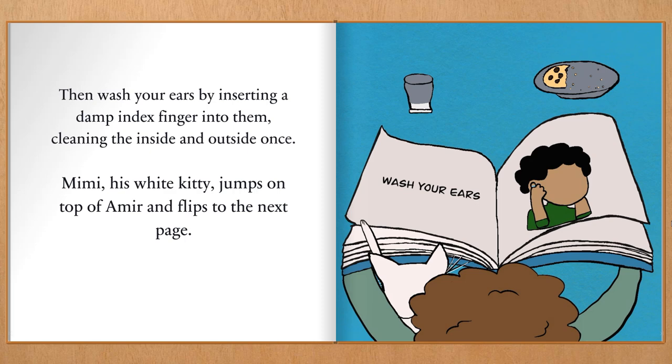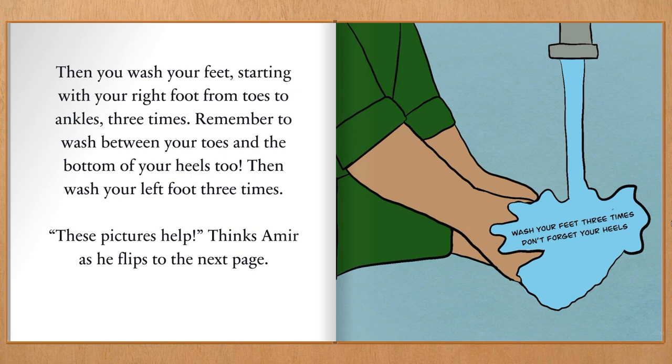Mimi, his white kitty, jumps on top of Amir and flips to the next page. Then you wash your feet, starting with your right foot from toes to ankles, 3 times. Remember to wash between your toes and the bottom of your heels too. Then, wash your left foot 3 times. These pictures help, thinks Amir as he flips to the next page.